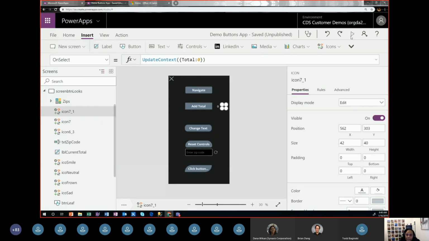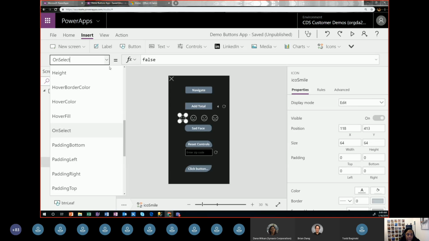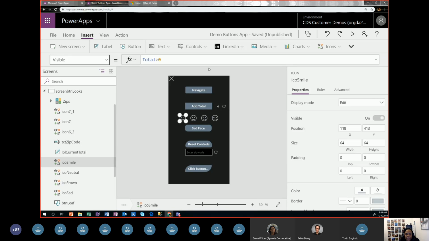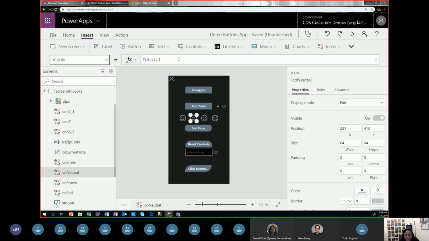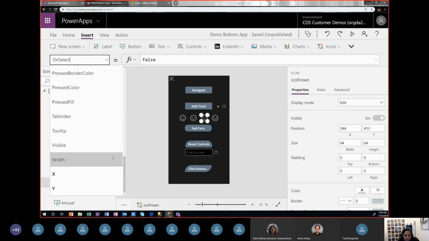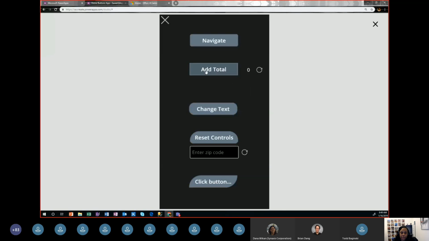Now, what about those smiley faces? I know you're wondering how I did that. So I'll put them back so that you can see them, and then I'll click on them so you can see what's going on with them. The smiley face number 1 has a visible property that says the total is greater than 0. Guess what the next one says? I'm hoping you're guessing while I'm going there. It says total greater than 1. And all of you on the call probably know exactly what I would put in the third one, total greater than 2. Now you can do whatever you'd like, but as I was doing that and the total was going up, their visible property was kicking in, and that behavior showed up on the screen.